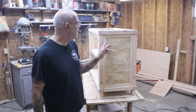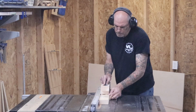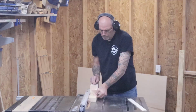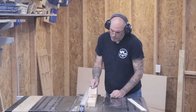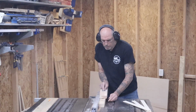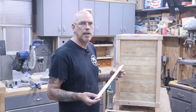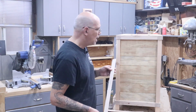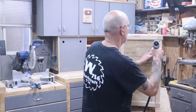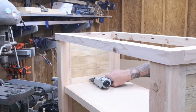Now we'll take a look at the edge detail. I just took a scrap piece of 2x4 and I cut it on the table saw. I set my fence to 3/16 and I just started ripping strips. It doesn't really matter if there's saw blade marks or burn marks because this is rustic furniture. We're not going to give it a crazy sanding anyways. Now I've just taken the pieces and cut them to size on the miter saw. I'm just going to glue them and brad nail them in all the way around. I'm going to do both sides and the insides the same way. We'll measure and cut each one so they get a perfect fit.